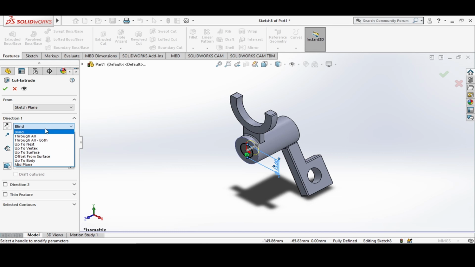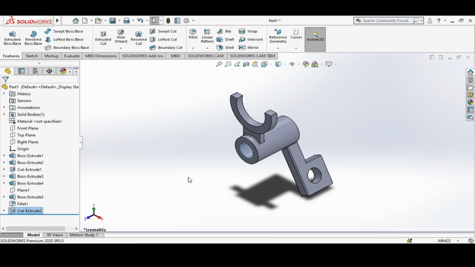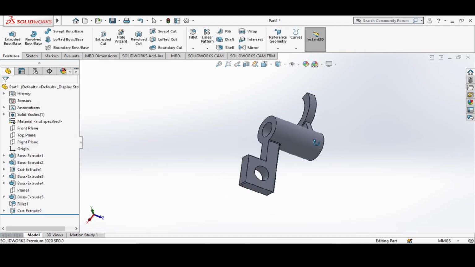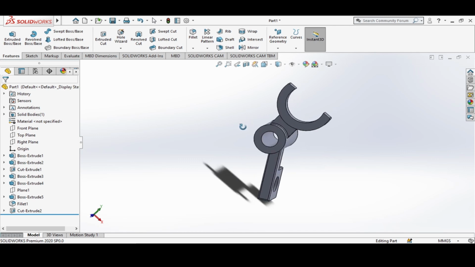Now the end condition should be through all, and just hit OK. Now we have a hole on that part of our figure.